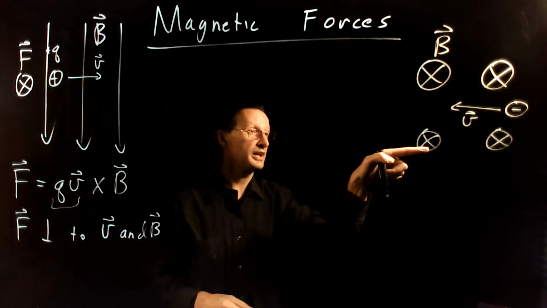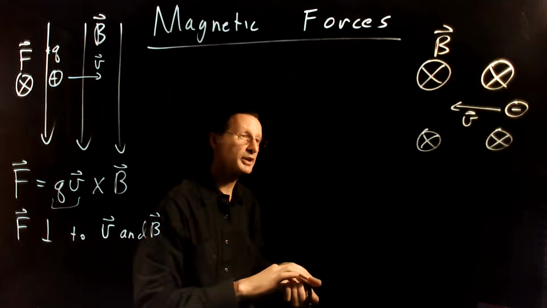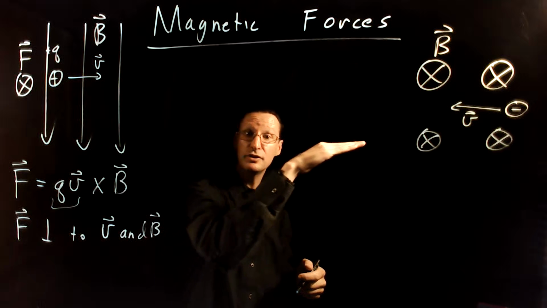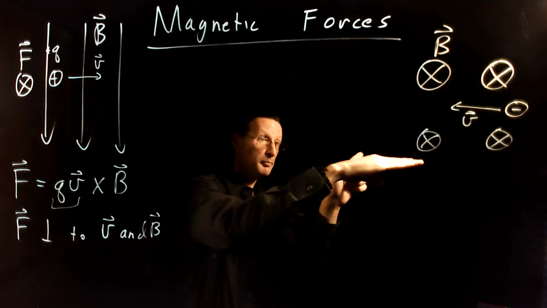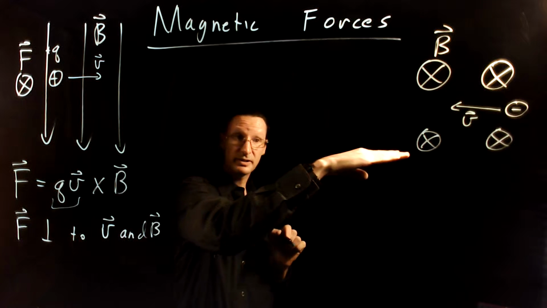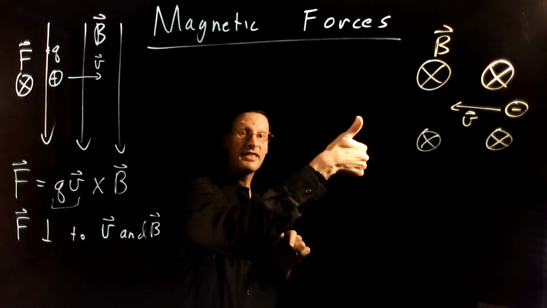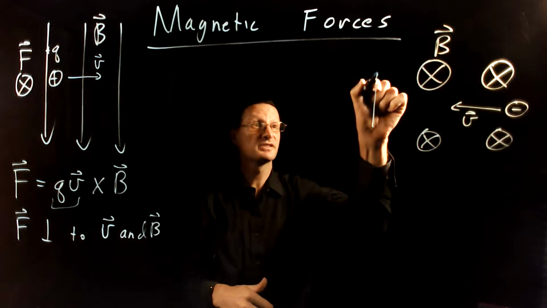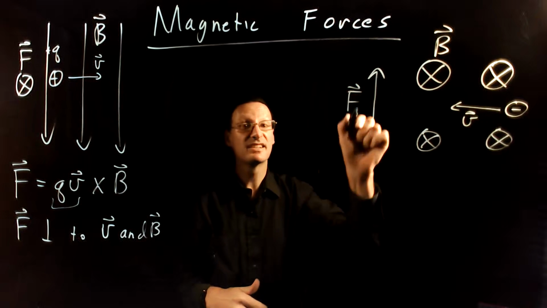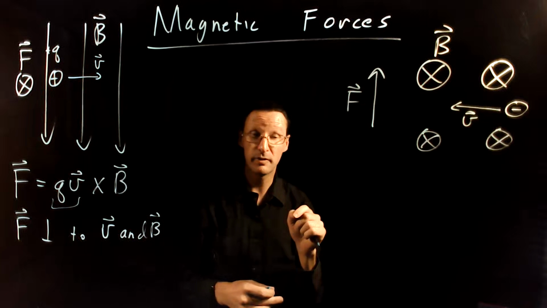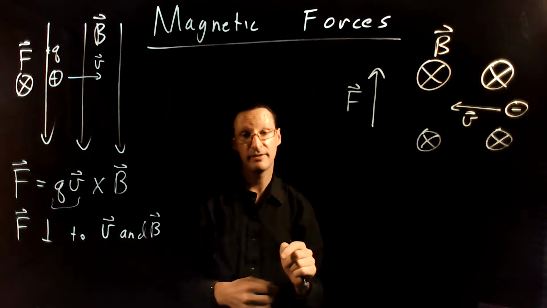So you have to think about the direction of QV. So again, you take your right hand, point your fingers of your right hand in the direction of QV, and then B is back into the screen. So I'll push my fingers into B, and then my thumb points in the direction of the force. The force in this case is directly up. And again, this force is going to be perpendicular to both the magnetic field and the velocity vector. All right.